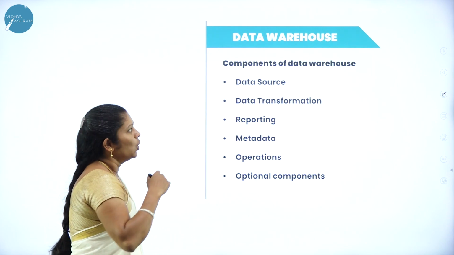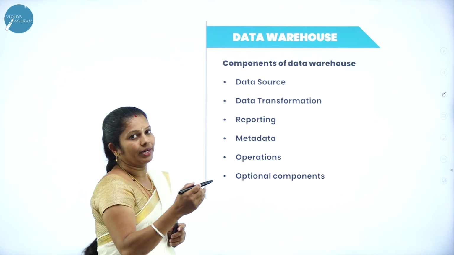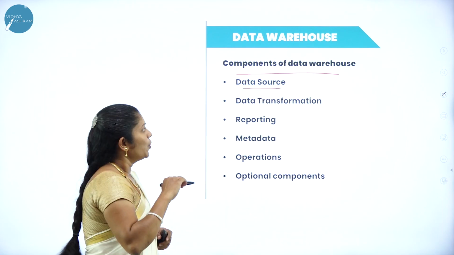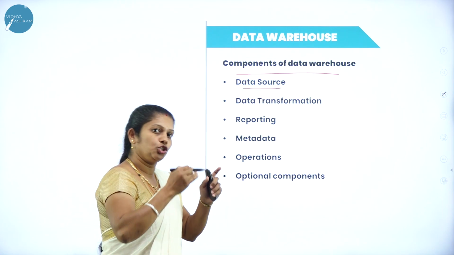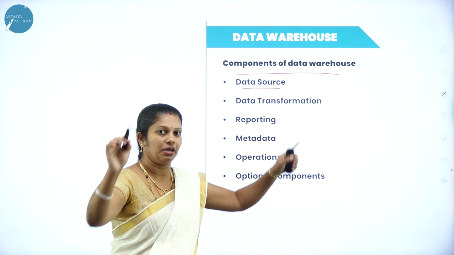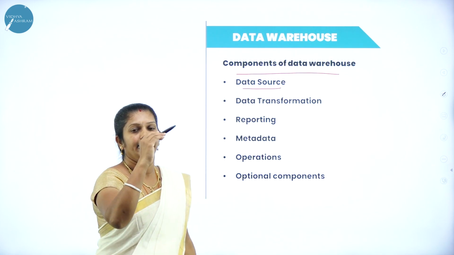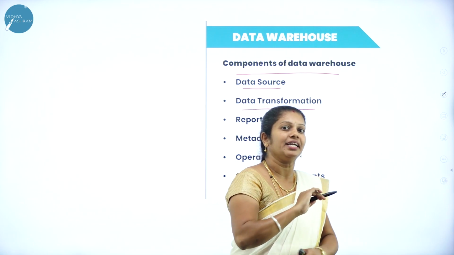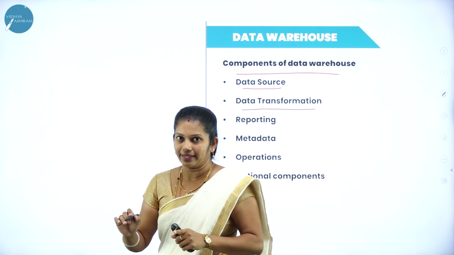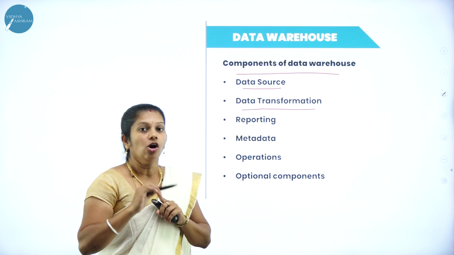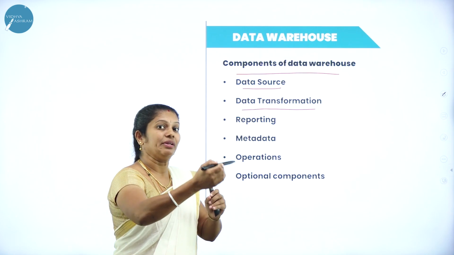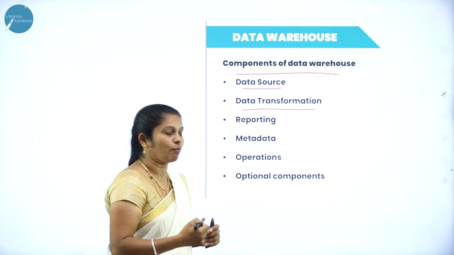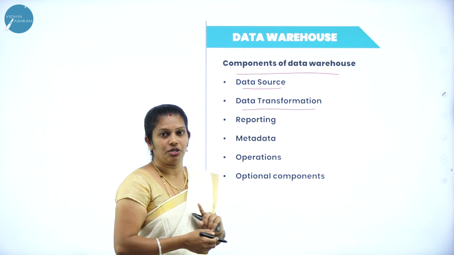When you come to the advantages, or the components, now we'll discuss the components of data warehouse. First, data source. What do you mean by data source? Consider this shopping mall, where we have all the resources, all the information. That information itself we call data source. The second is data transformation. You have a huge amount of data, which is the data source. On that data, I have to extract and clean the data which I want. That has to be analyzed and formatted. That is nothing but data transformation.